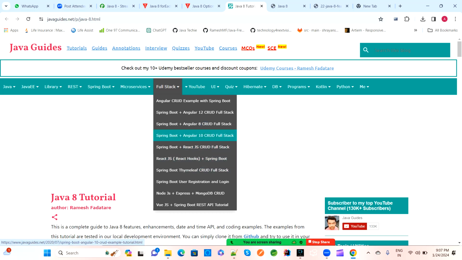First we will discuss one short application from the full stack React. Tomorrow we will give some overview of React.js, and then we will discuss the full stack, and after that we'll take one live real-time project. Then we will close this.